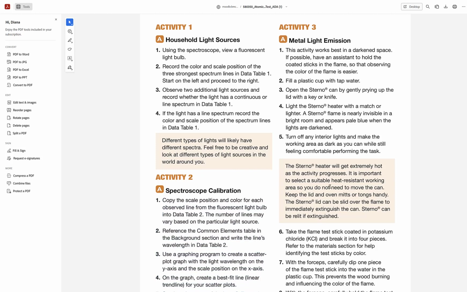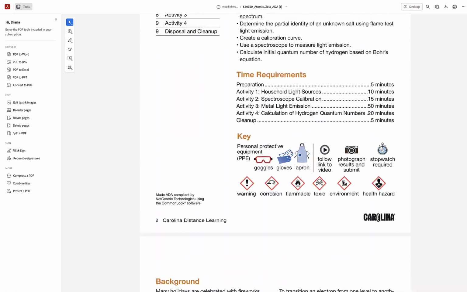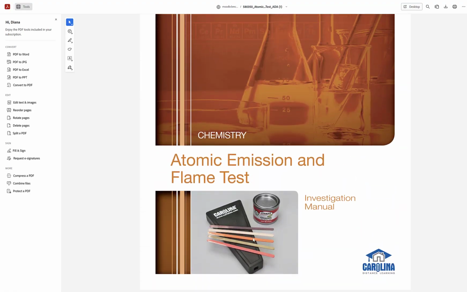Now, activity 3 has you burning different chemicals on different flame sticks. So I'm going to scroll back up and show you what those look like in the image. Here, so we've got these different flame sticks that are pre-coated with different metals on them. And so you'll be using your burner here and very carefully light the end of your stick. And so each chemical that is coated on these sticks should give you a different colored light when it burns.